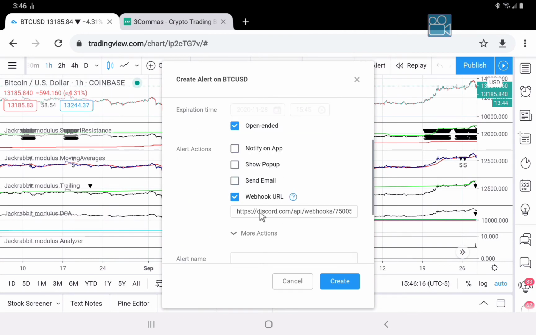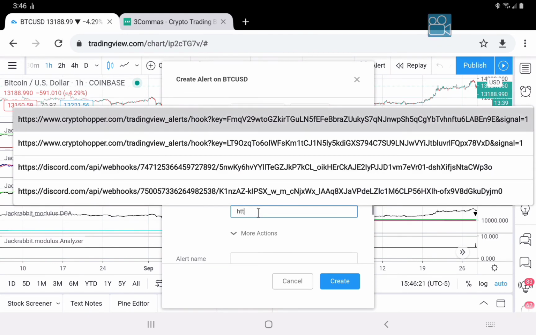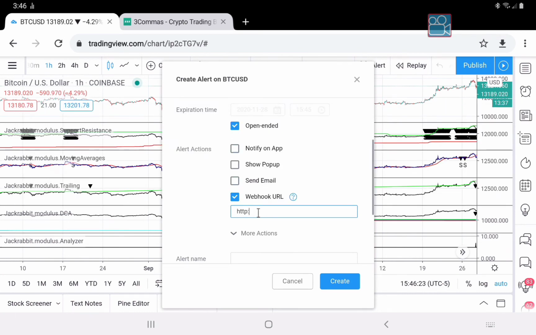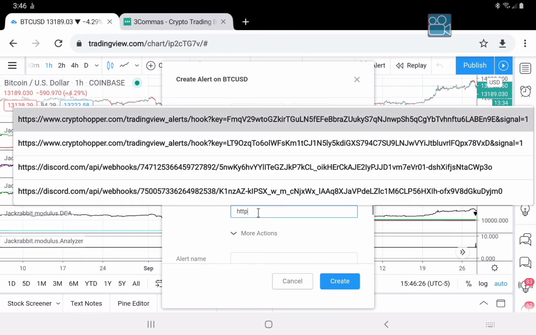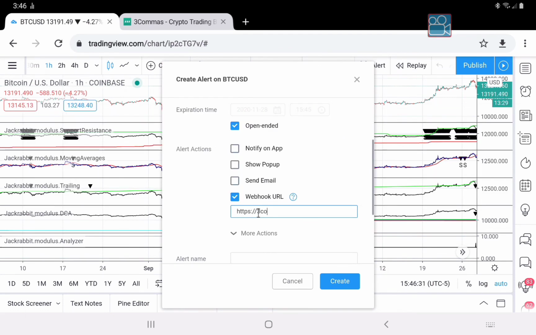Now your webhook is going to be... I'm going from memory here, so I may have this wrong. It is in the Jackrabbit server, though, so be sure to check that first, and also check with the 3C site.